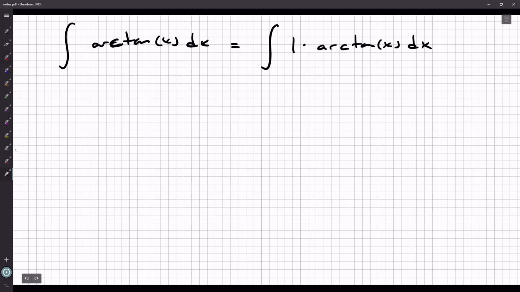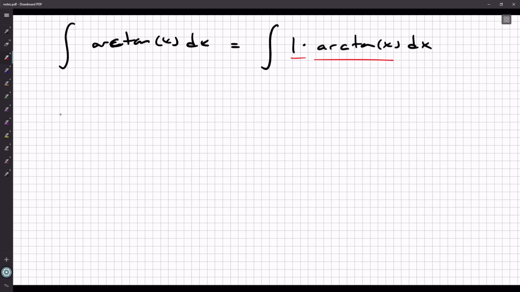And now I've got a product here. Right? And now I can use something like integration by parts. So integration by parts is great when you have just sort of a lone function sitting there, like arctan or really any of the arctrig functions, or lots of inverse functions work this way. Okay? So now that I've got the product, now that I've decided I'm going to use integration by parts, I have to say, well, what's going to be my u, what's going to be my dv?